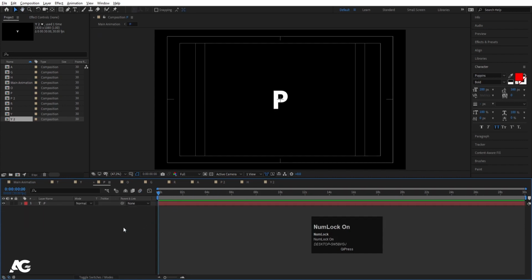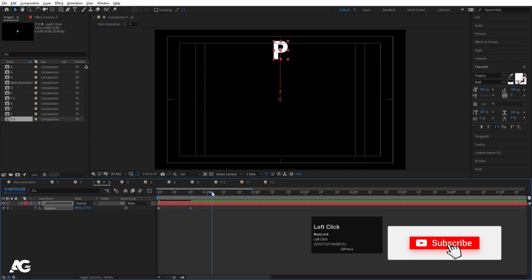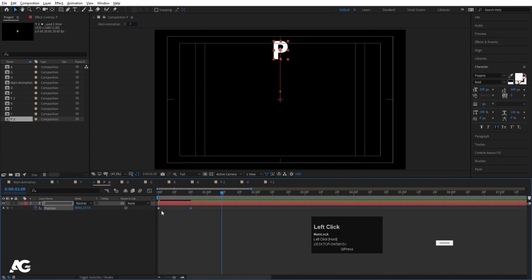So let's now go to P. Now let's select this P, press P for position and create one keyframe. Go to around 20 frames, and let's move this over here and go over here and copy first keyframe, Ctrl C, Ctrl V, go few frame forward. Let's move this upward, go few frame forward, again Ctrl C, Ctrl V, this keyframe. Now go to the start and we will bring this totally downwards. Now select those keyframes and hit F9, and if you see, we will get something like this.